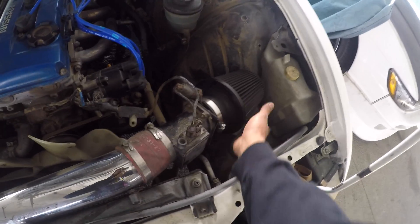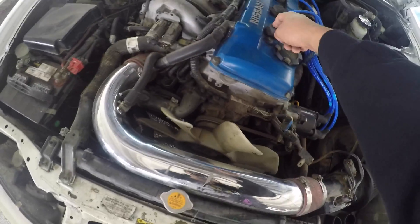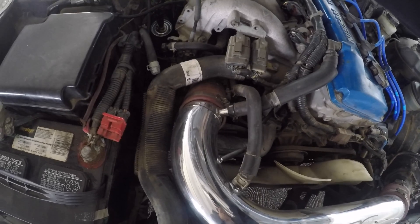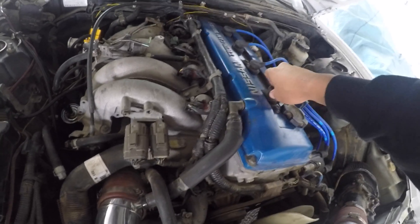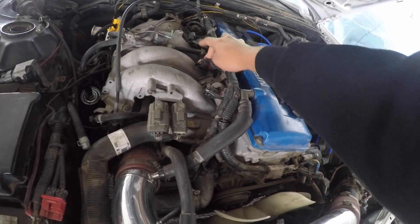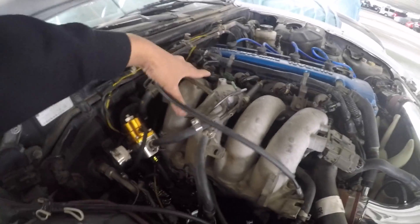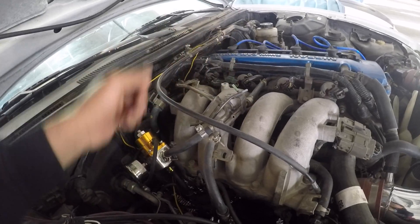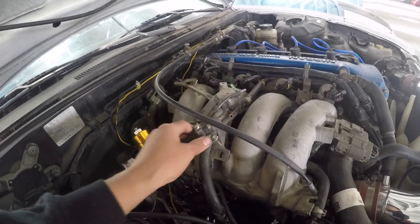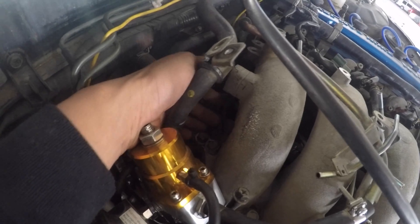Into the engine bay - mostly what I've done here is all maintenance. I got a new air filter because the old one had a hole in it. Did a new cap and rotor, new spark plug wires, new spark plugs. I replaced three of the four injectors - all my 240s have always had injector issues - with remanufactured ones. I kept the OEM one because it looked really good. I also went ahead and did an EGR delete, which was the biggest pain in the world to do. Those vacuum tubes now lead to nothing, and there's the EGR block-off plate in there.